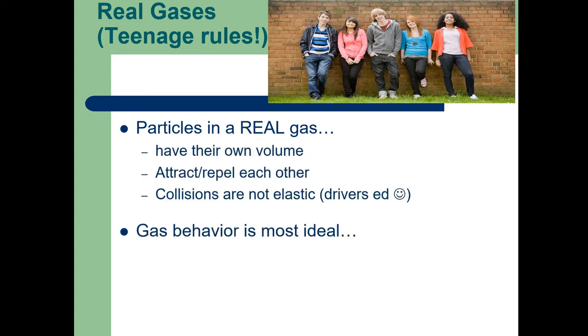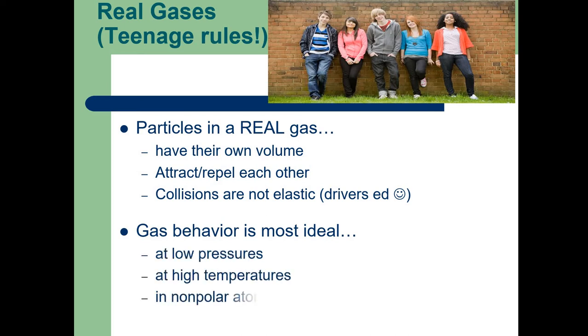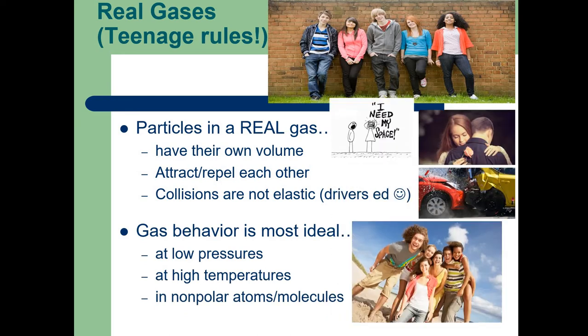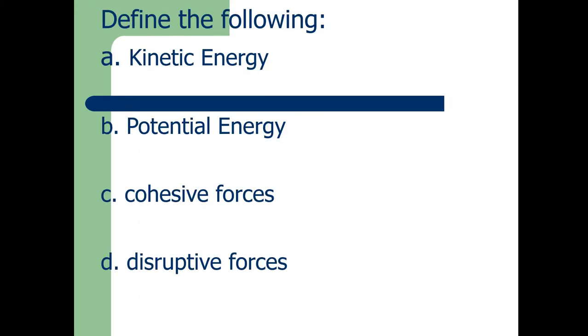Real gases do have their own volume. They do repel and attract things. They do have collisions that are not elastic. When they bounce into each other, they don't bounce back with the same amount of energy. Some is given into that crash. But when I have them at low pressures and high temperatures, and they're non-polar, that's when I can get them to act like ideals. Okay? All right, so next up, we need to be able to define the following.